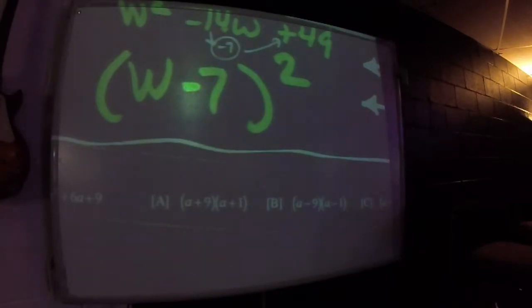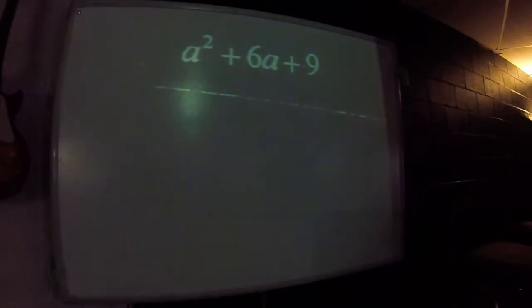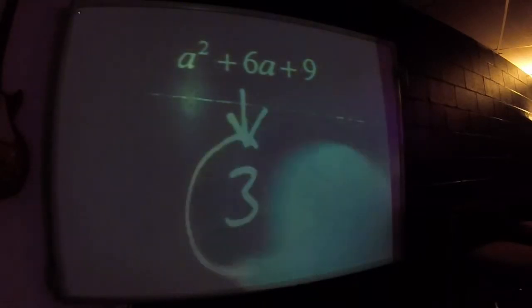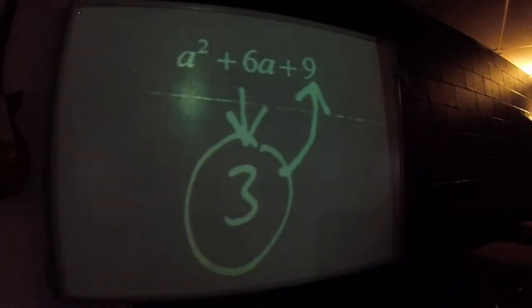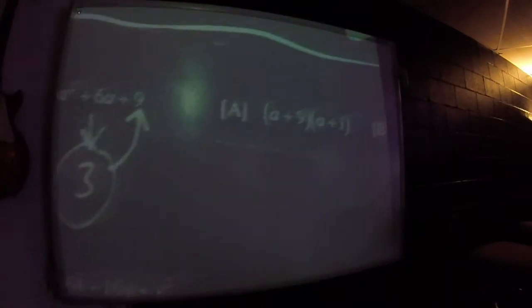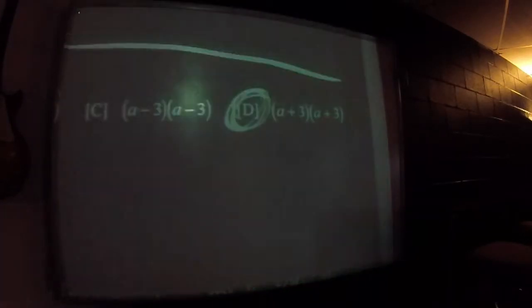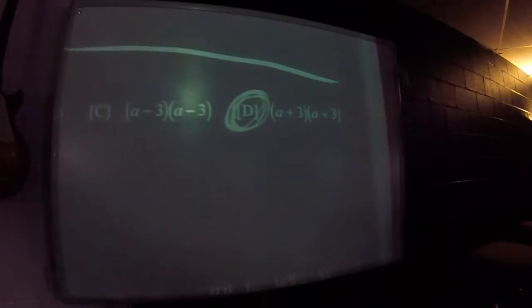Now let's look. These next ones are exactly what they'll look like when you see them right here. And let's just draw the half and square it step. All right, if this is a perfect square trinomial, I should be able to half this to what? 3, and then square it and get 9. That seems to be the case. So what should I see? A plus 3 times A plus 3. Sometimes you'll just see A plus 3 squared. Sometimes you won't see A plus 3 times A plus 3. All right, let's look at the next one.